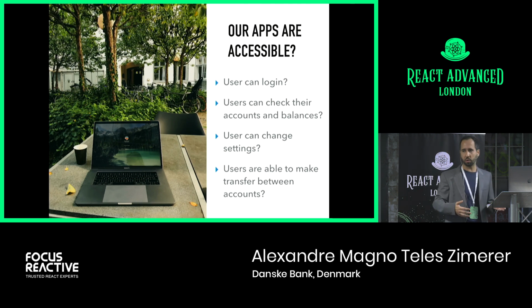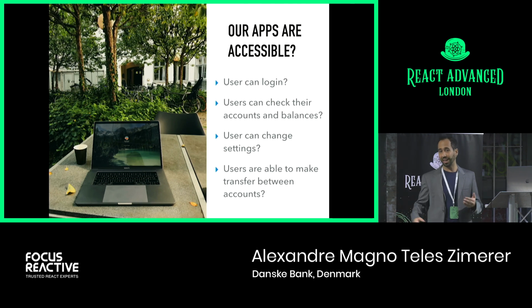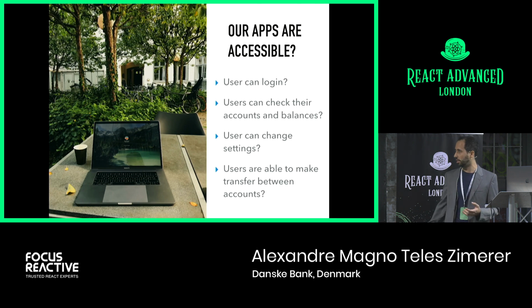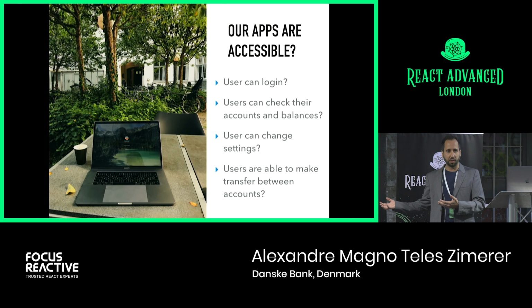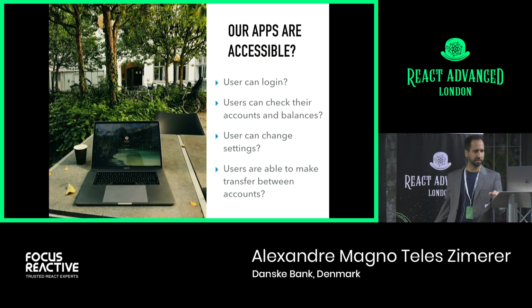So we start to ask these questions, we start to test the app, and we realize that users could not do some tasks, or for some tasks they needed really extra effort to actually do them. This is really something you need to worry about. A blind user cannot take care of his money. He has to ask his children or someone else to do it for him. This is not acceptable, especially for a bank, to not cover accessibility.